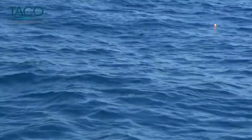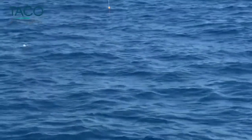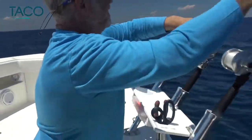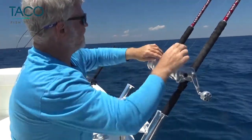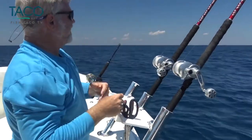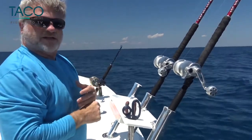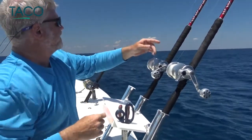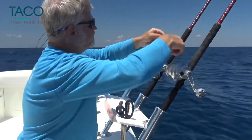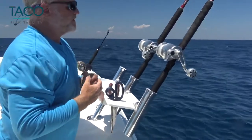It's a whole different presentation than slow trolling with live bait. As you can see, we've got both of our baits out here, both of them swimming nicely on the surface of the water. You want to keep a nice presentation out there. Live bait fishing just gives a completely different presentation — it keeps the leader out of the water, and it keeps the fish right on the surface with a really active presentation. It draws a lot of attention to the fish.